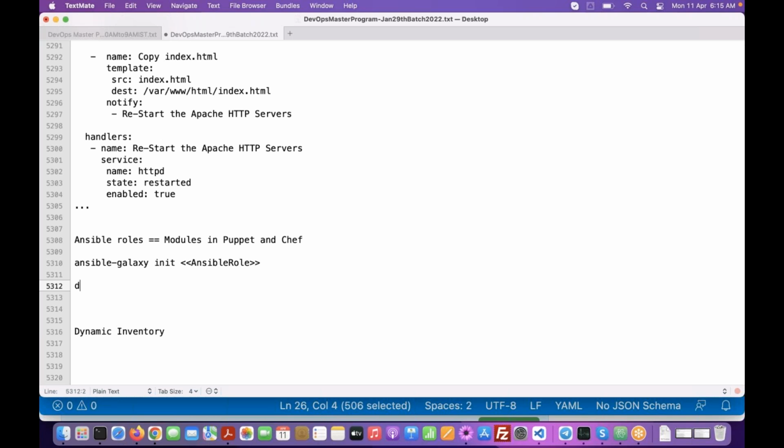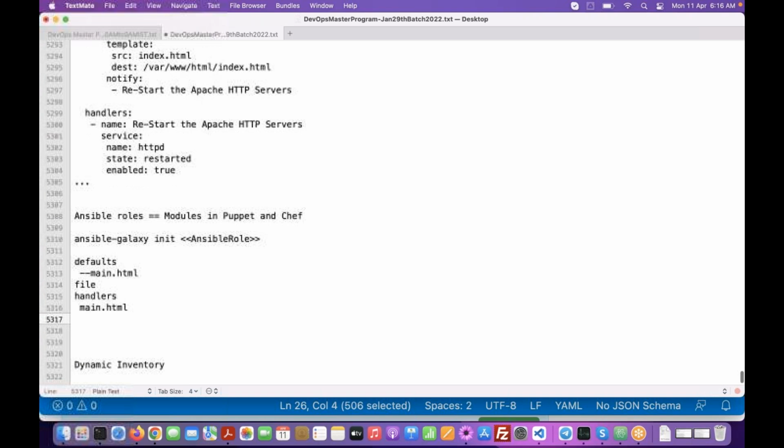It is going to maintain a defaults directory. Inside defaults, it maintains main.yaml. It contains a files directory, and handlers, which contains main.yaml. And tasks also contains main.yaml, and templates.